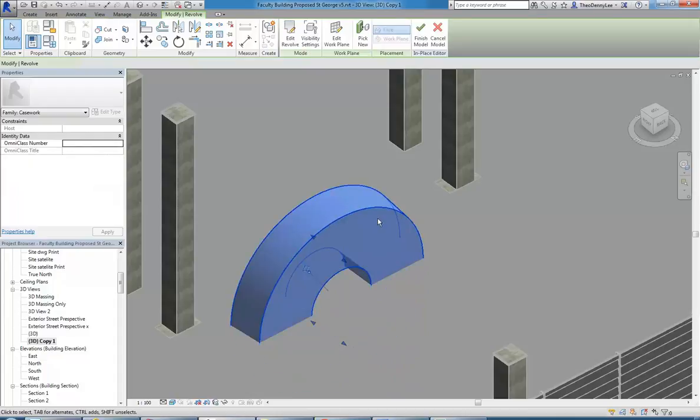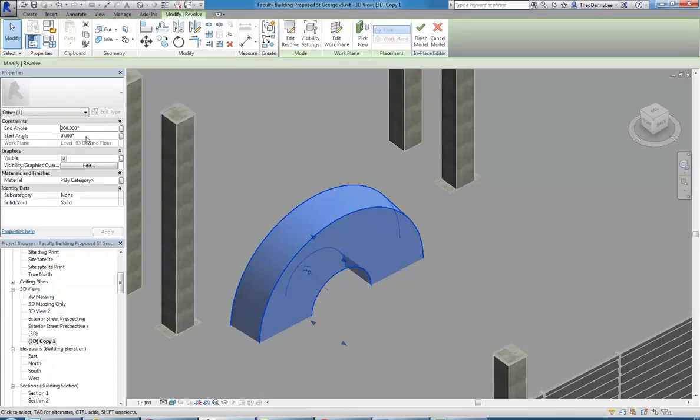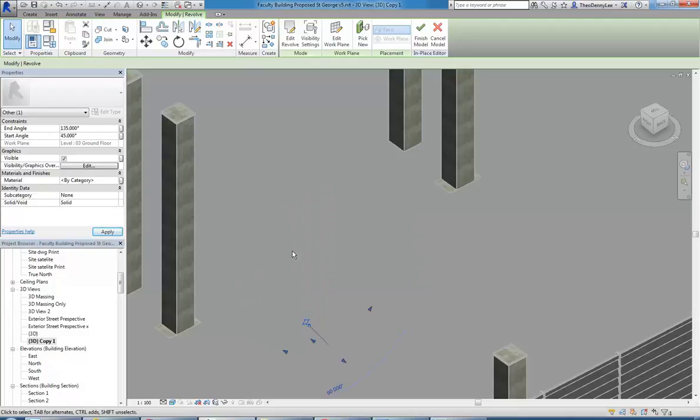And you can choose the amount of the revolution, so how many degrees. So I'll set that to, let's say, start at 45 and maybe end at 135. That will be a total of 90 degrees, but wouldn't you know it, it's gone down below, so we'll make that 225.